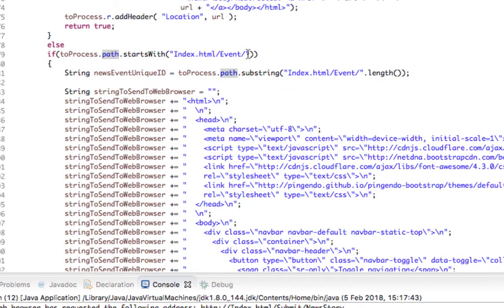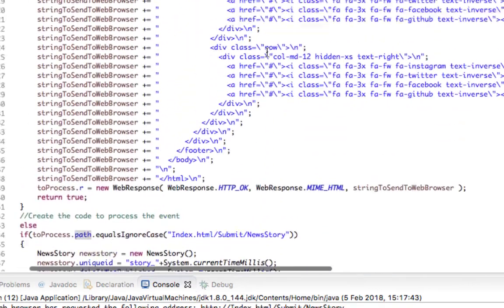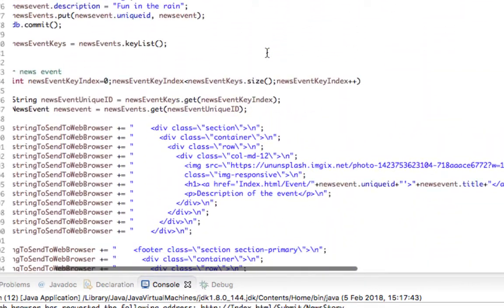But what we want here is to match just the beginning bit of it, because every page is unique. If we use .startsWith, that will catch every single one of these links, regardless of what the unique ID happens to be, because it's just matching the front bit of the URL.